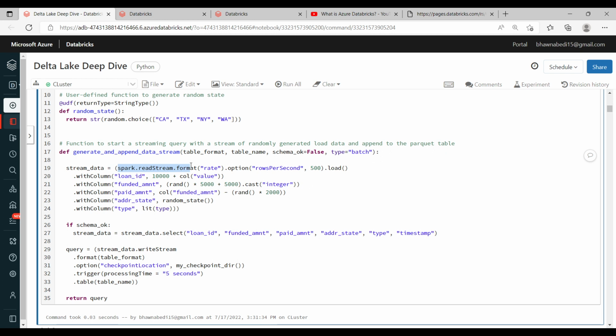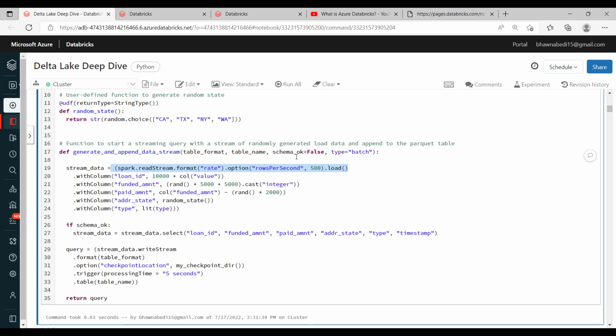Here you are doing spark.readStream.format rate. This rate is an auto-generated value, dot option rows per second 500, dot load. So using an inbuilt rate method, you are trying to generate streaming data out of it, one by one, 500 rows per second.